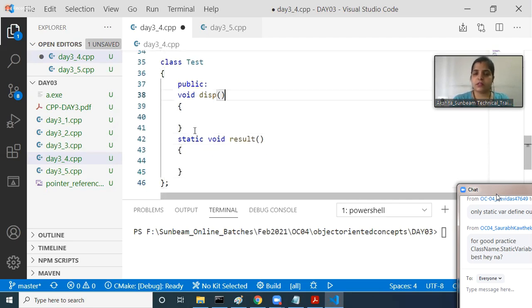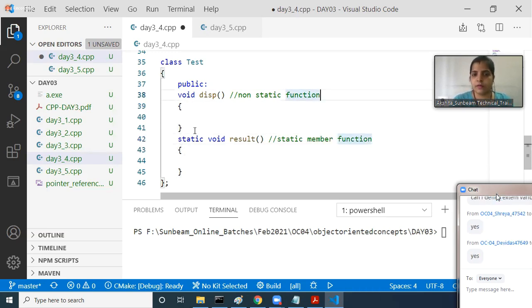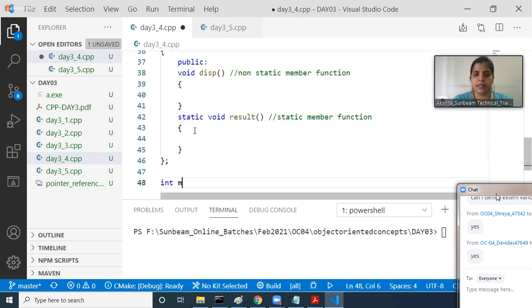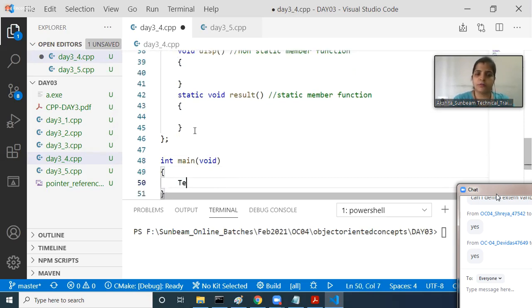Can I say this is a non-static function? And can I say this is the static member function? Yes. Now, in this scenario, let us assume inside main I am creating a test object T obj.